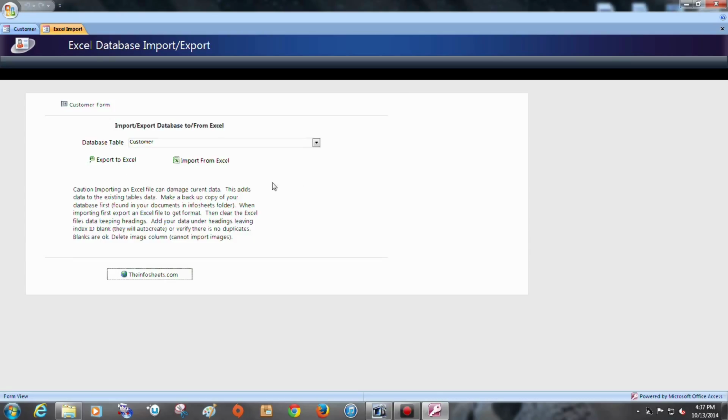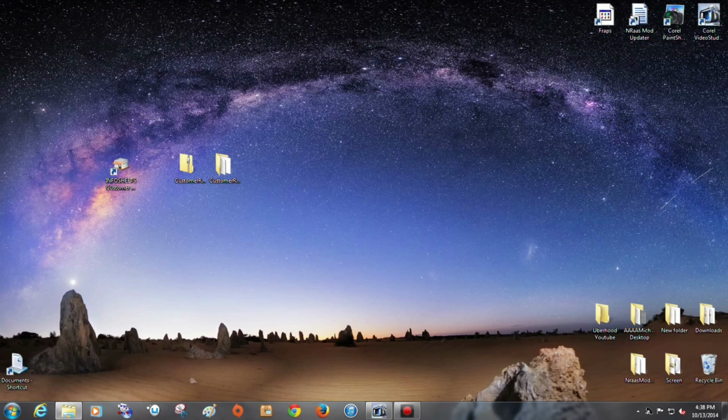And once you see that, maybe just copy that heading row and paste it into your data and rearrange your data to be in those headings. Or put it on a second page and then later delete the second page after you compare the two. But before you do that, make sure that you back up your database. So let me talk for a minute about how you back up your database.